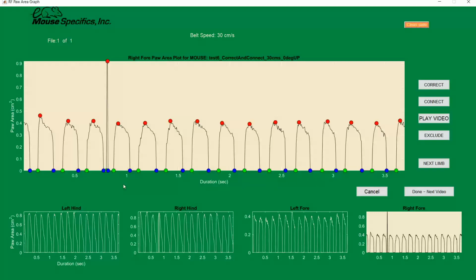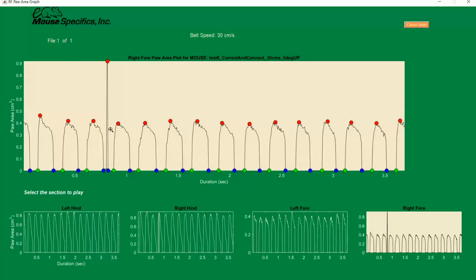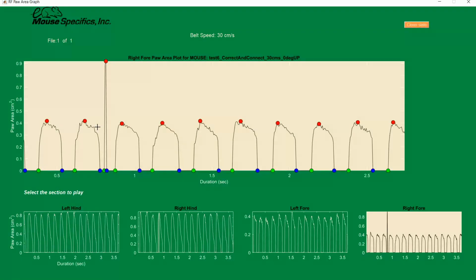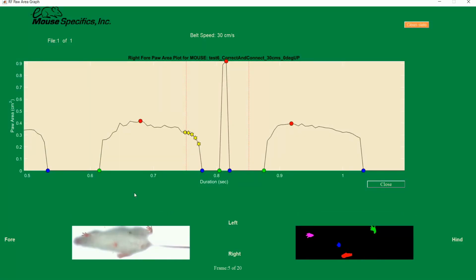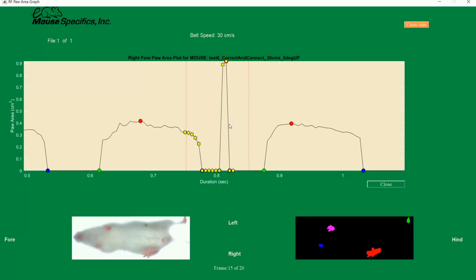To do this, we want to look at the signals and see if any of them look out of place. If there's anything we want to take a second look at, we can use the play video button. To do this, select a play video button, click once on the screen to zoom in, and then click to the left and right of the area that we want to look at. The video will replay at the same time as the graph, showing us simultaneously what's going on in the raw video versus what the software thinks is happening via the gait signal graph.